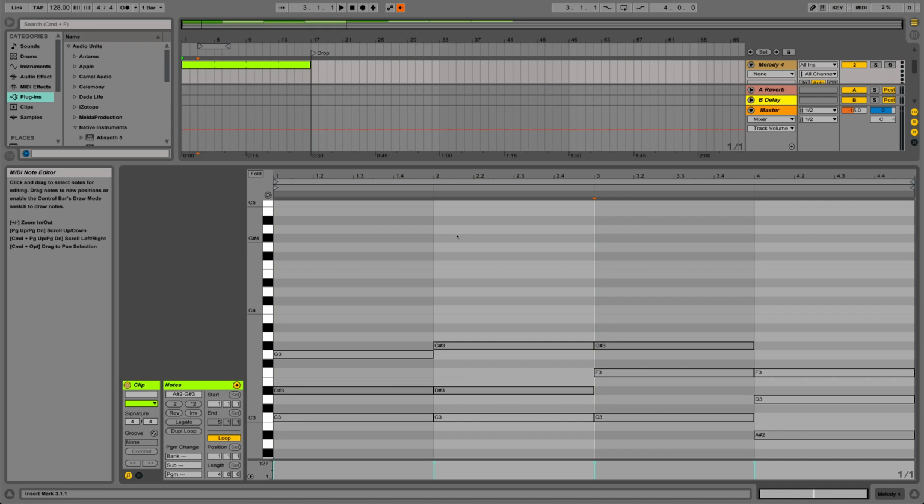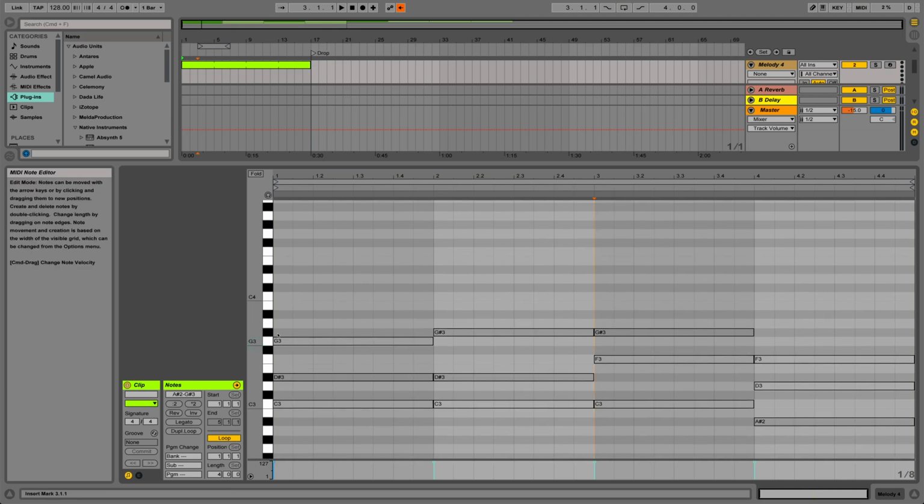Now, in this lesson, we are going to be talking about passing notes and auxiliary notes. So first, I'll explain passing notes. I'm just going to change the grid here to quavers for this example. So this first chord here is a C minor chord. Let's imagine our first beat has a C played on it, and our second beat has an E flat. These are both parts of the chord, as you can see below.